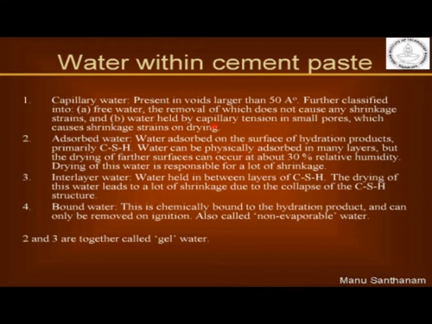So why is this important? To understand, this is important because water within cement paste can be present in different sized porosity. When it's present in very large pores, you're not really bothered about shrinkage, but when it's present in very small pores, the shrinkage can be really significant. So capillary water again is either free water or the water held by capillary tension, which can produce shrinkage.